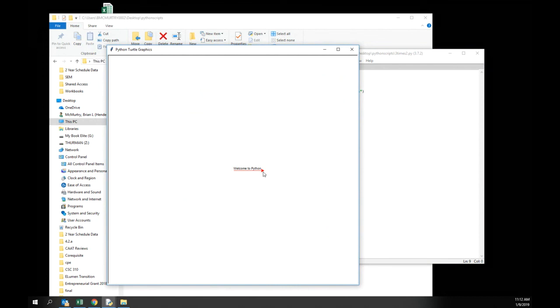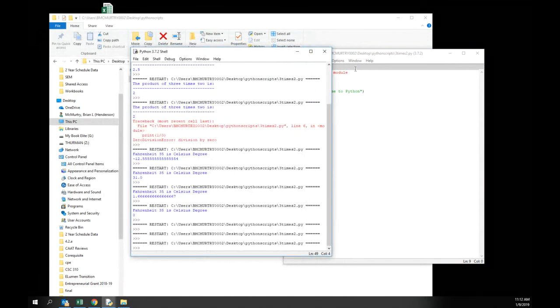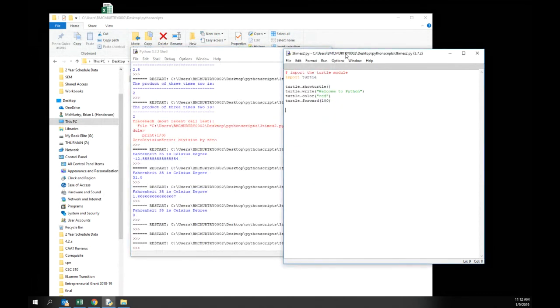There are a lot of really, really cool things that you can do. You can also use the goto method, which your book talks about. You've got a pen up method that basically lifts the pen so that it's not marking whenever you're moving the cursor, and then pen down again. There are a lot of really cool things that your book talks about in order to create turtle graphics, and you can certainly be creative and make some interesting interfaces with them.